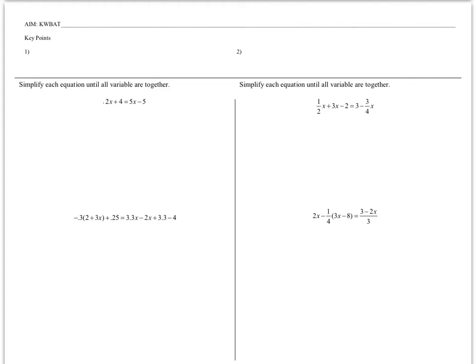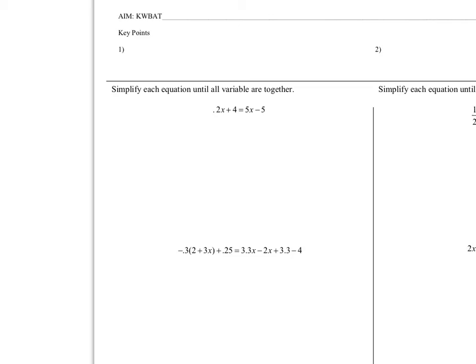So today when we're simplifying equations, the only thing that's different about these equations than the ones that we saw yesterday is that these equations will have decimals and fractions. Not that it's any more difficult, not that the rules are any different, it's just that there's more details to pay attention to. Okay, we practiced that in the do now, looking at those fractions, looking at those decimals. We should be able to be successful here and now.